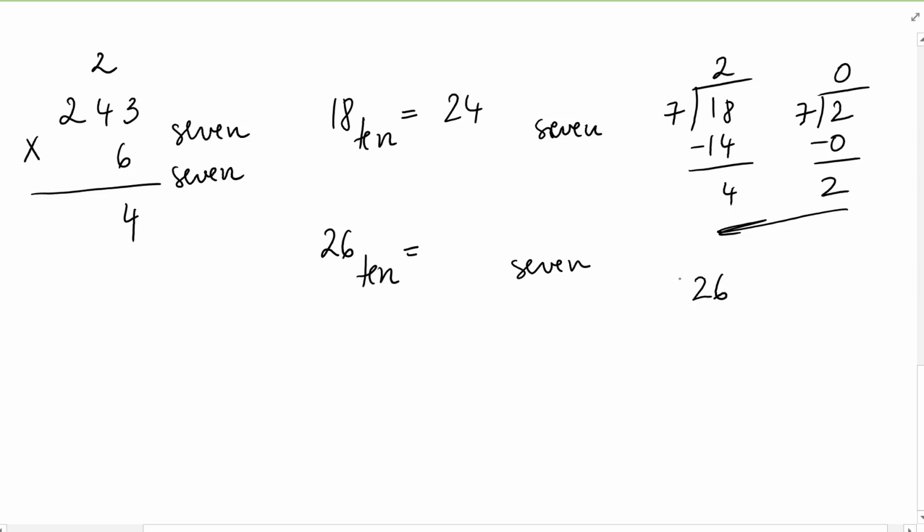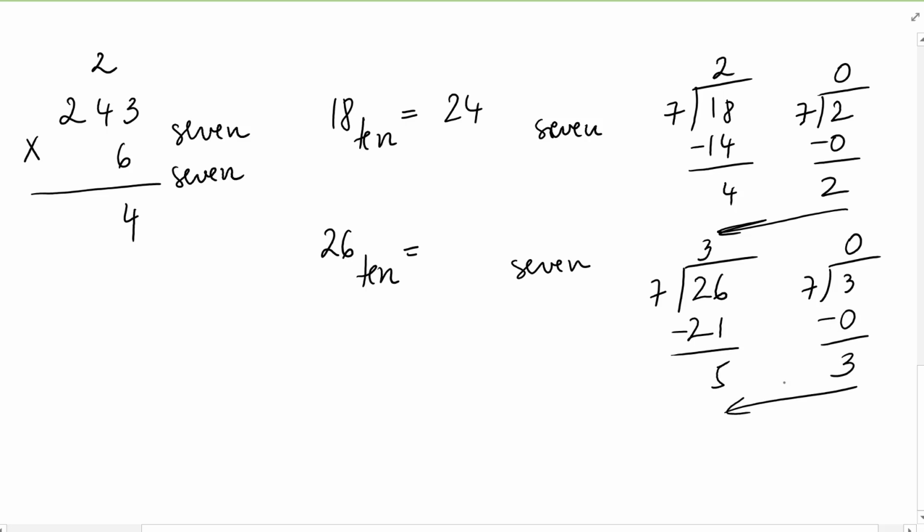26 divided by 7, well, this time it's 3. 3 times 7 is 21, subtract, we get 5. So I just wanted you to see how not all the time the quotient is 1. 3 divided by 7, 7 into 3 goes 0 times, 0 times 7 is 0, subtract, we get 3. So 26 in base 10 is 35 in base 7. So we write the 5 and we move the 3. We save the 3. 2 times 6 is 12 plus 3, it's 15.